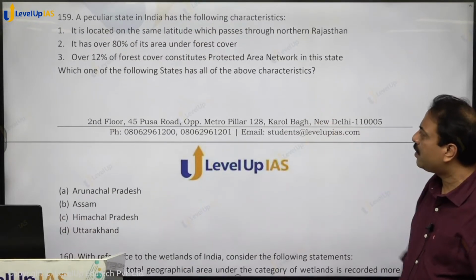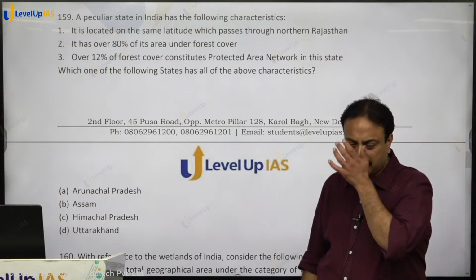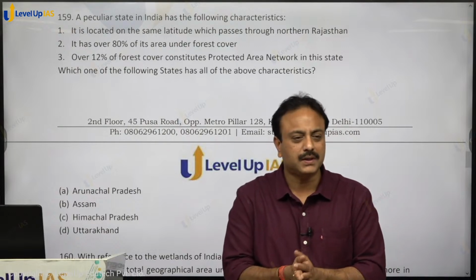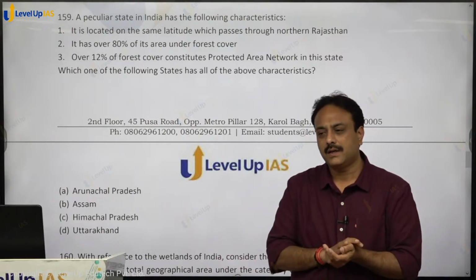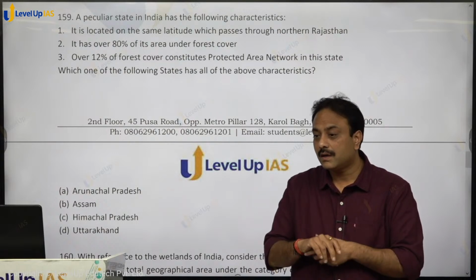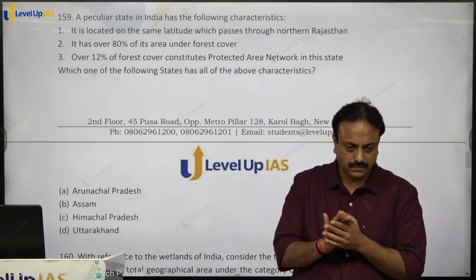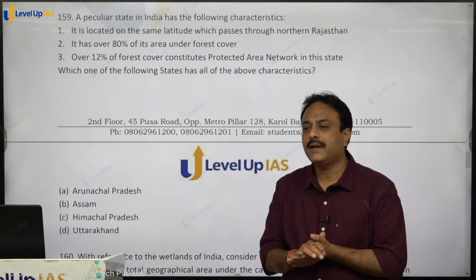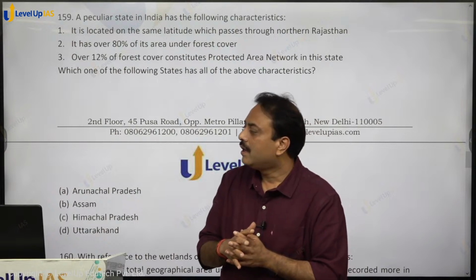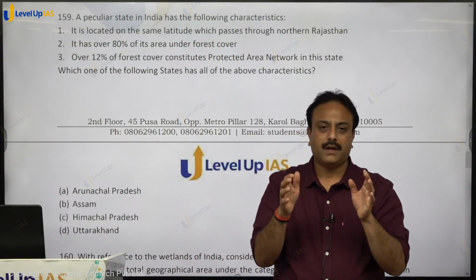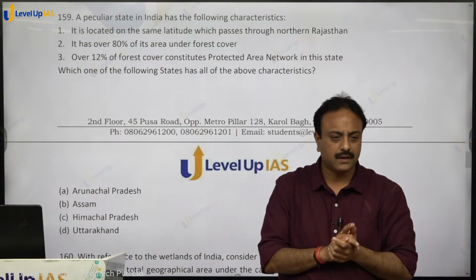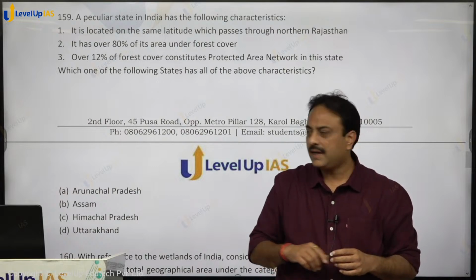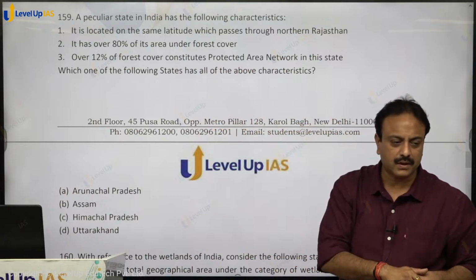It has 80% of its area under forest cover. What is forest cover? First of all, what is forest cover? If a region has a particular area that is more than 1 hectare and has a canopy density of 10% or more than that, then it is included in the category of forest cover.